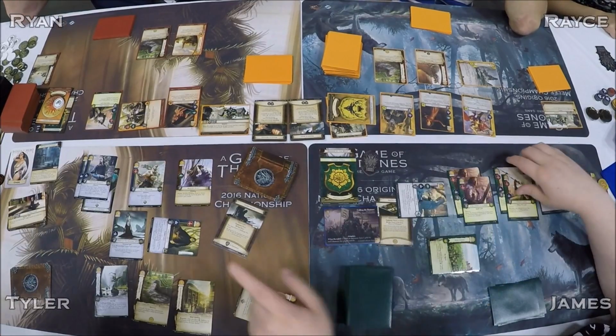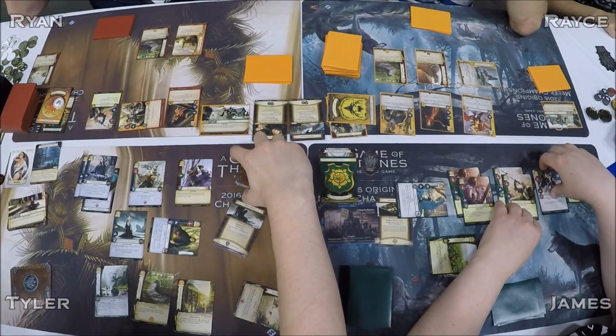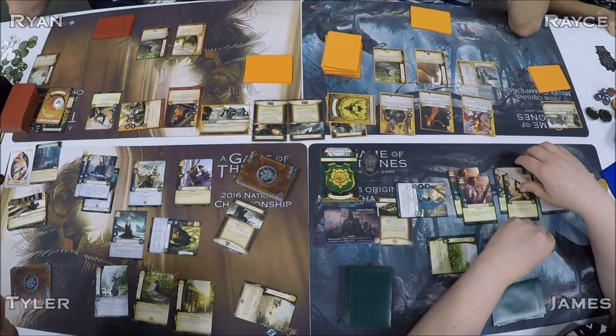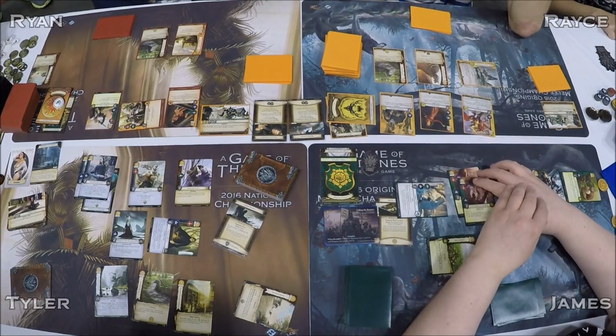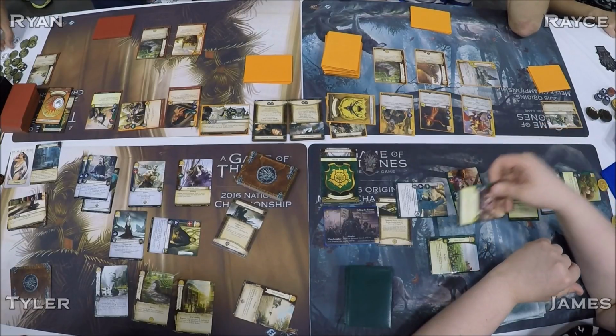Don't be attacking me again. With redirects, can you choose someone you can't normally attack? Correct, you can. So they're just talking about the redirecting against the people you support. That was just clarified there. James was just asking, I'm trying to get some power. Give me a good reason. Oh, here's what I'll do. We're trying to do a power challenge.